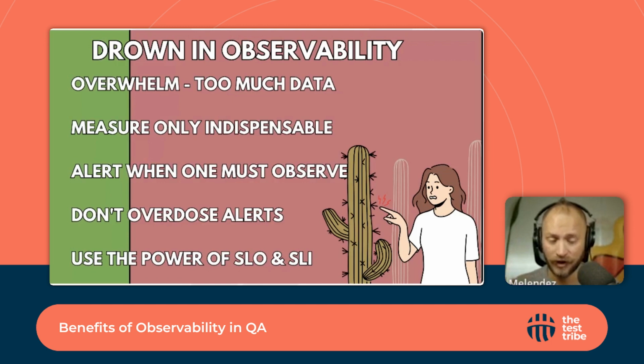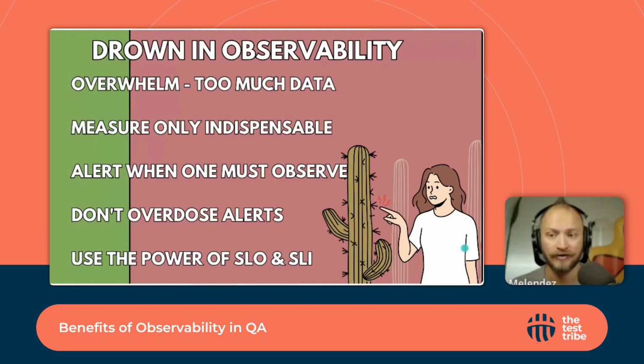Imagine your car. If your car was telling you every 10 seconds the speed at which you were moving, that would be too much data. Imagine the voice of Siri or Alexa: you're moving at 10 kilometers per hour. Now you're moving at 12. Now you're moving at 15. It will drive you nuts. And this is what can happen with observability. You don't look at it all the time. If you were looking all the time at your speedometer in your car, you would crash right away because you need to pay attention to the road, not to the speed.